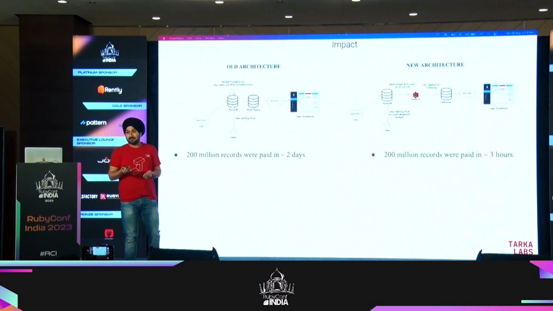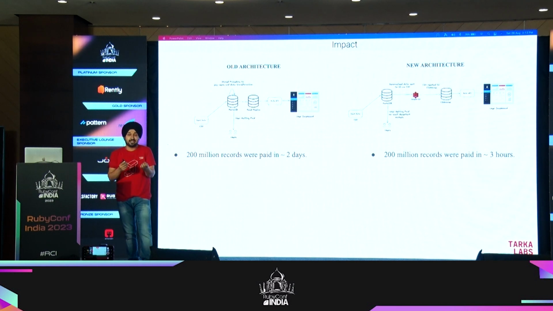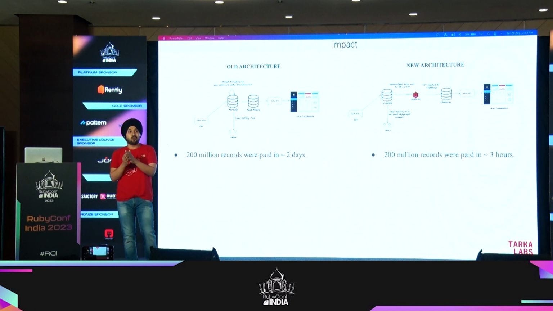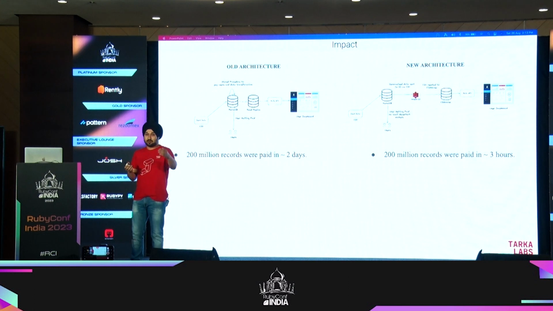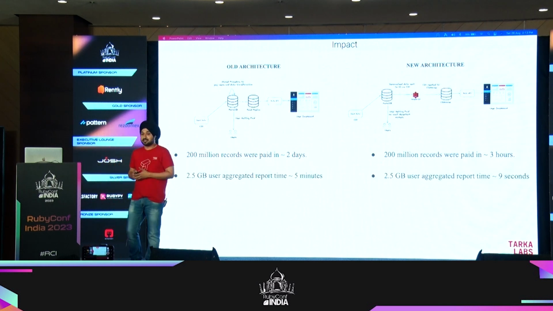If we look at the impact, in the older architecture, we got into a situation where it was taking days to process all this stuff because everything was happening in series, and things would fail. We wouldn't know how it failed or where it failed. But in the new situation, we were able to do everything, like converting to denormalized and everything, in a span of 3 hours. One thing we really liked about Sidekiq was that you can know what is happening at what point of time. You get this beautiful dashboard from Sidekiq so that you know what worker is running, where the worker went, if it's in the dead queue. And given the number of workers was low, we were never in a situation where the dead queue was overflowing.